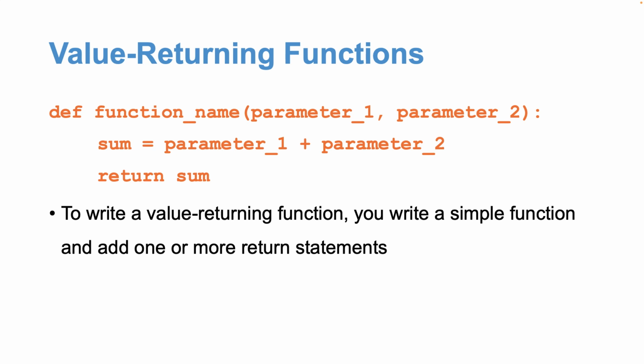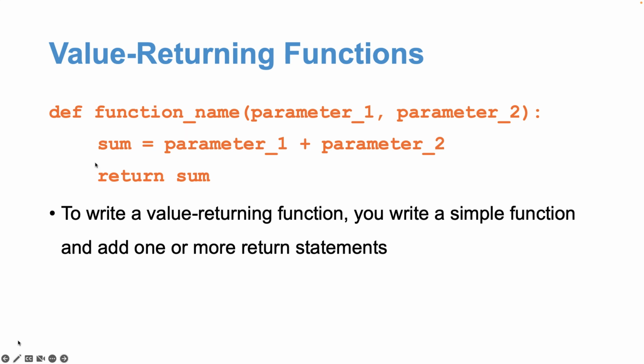I want to also talk about value returning functions a little bit more. Previously, we talked about the type of functions that don't return any value. An example would be defining a function that simply prints a statement, but sometimes we need to return a value from a function, and this is important.